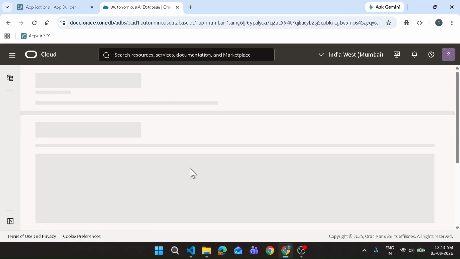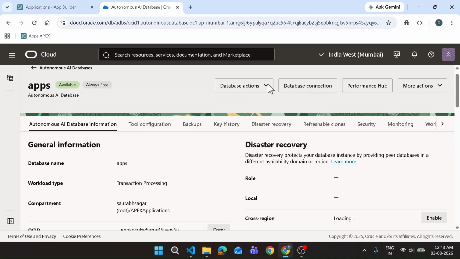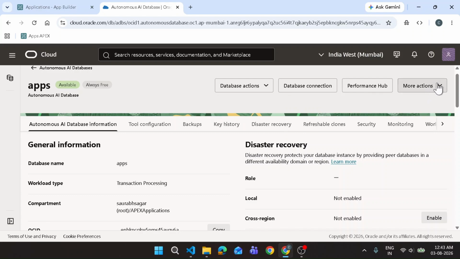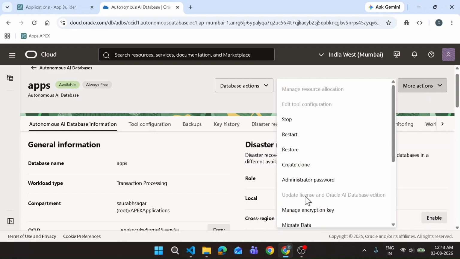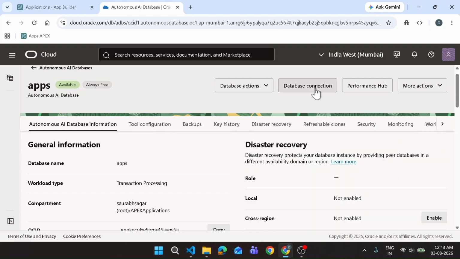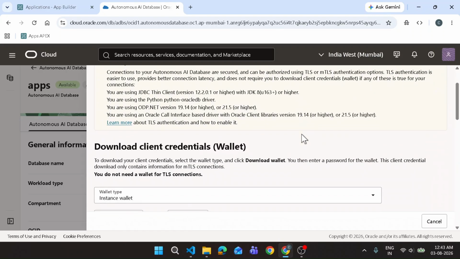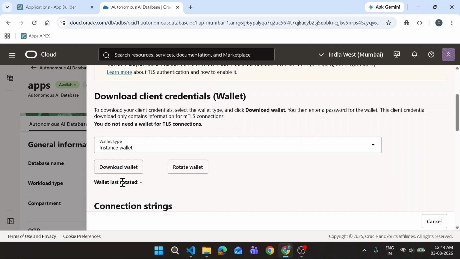If you go to the database connections, okay, not here, more actions, okay, sorry, here database connections, click on it, and down below you see you can download the wallet. So this is how you can download the wallet.